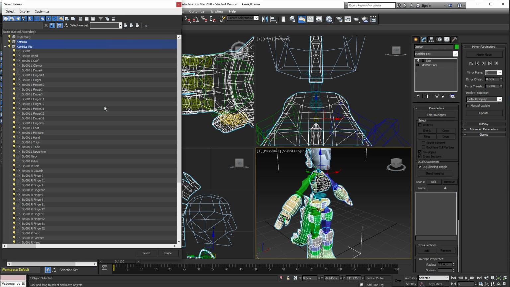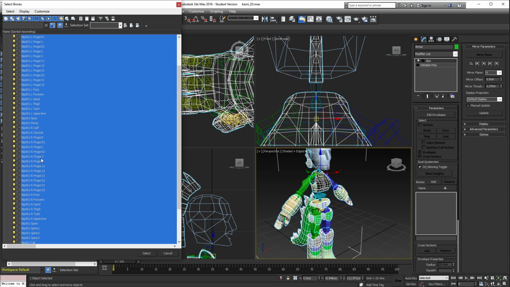Now, a note while rigging. If I had a full body mesh, I would grab every single bone possible. But right now, I'm looking at my mesh and I'm looking at where things are, and there's nothing on the upper arms. So I don't need to click on upper arms. So just click on all the bones you need, really. I'm going to shift click here and grab all the bones, and I'm looking through the list and I'm like, well, maybe I don't need the upper arms because there's nothing, at least in this mesh. The other mesh, yes, not this mesh. So I'm going to hold control and click on upper arm to get rid of that one. And click on upper arm to get rid of that one. And now it's going to rig with every bone except the upper arms. And then I hit select when I'm happy with my bone selection.